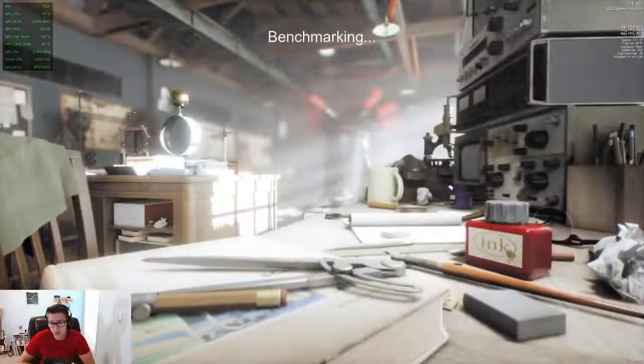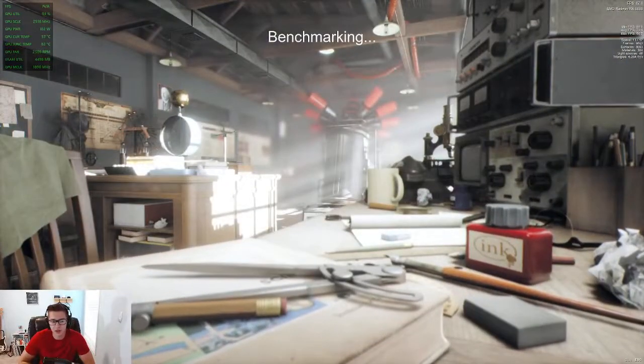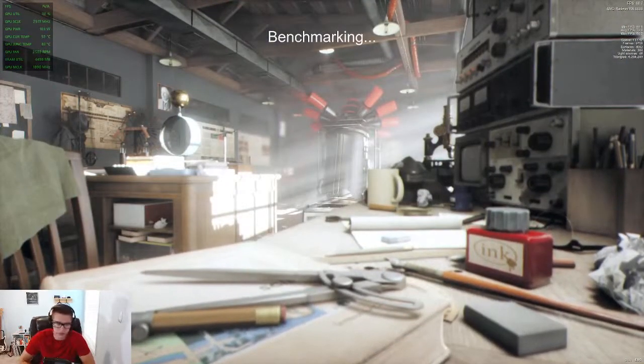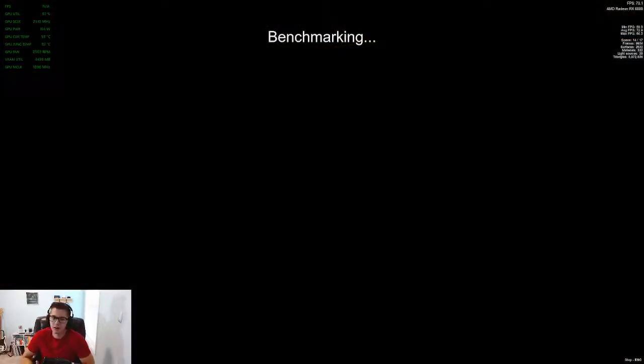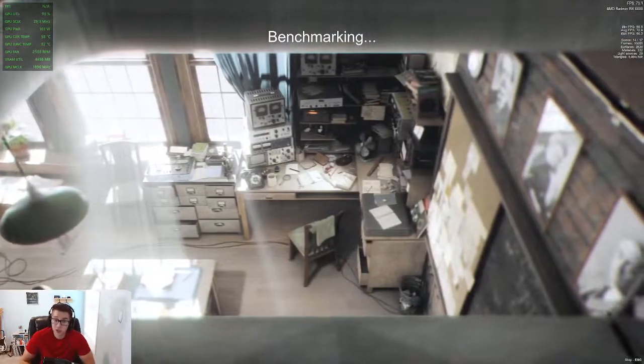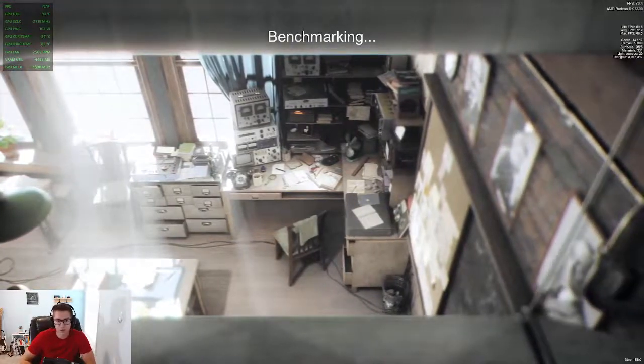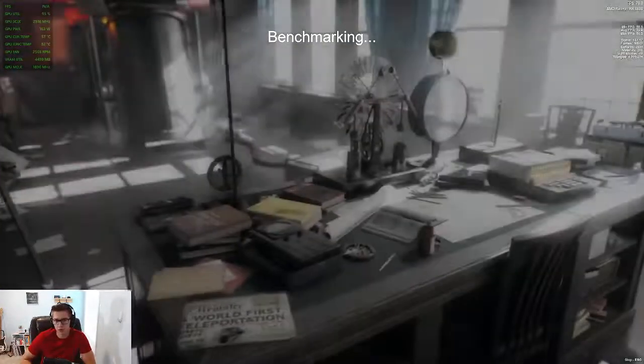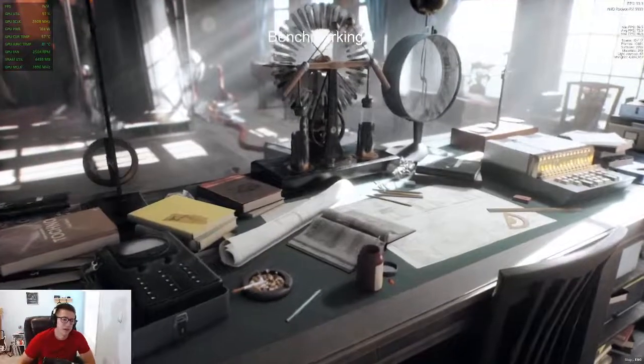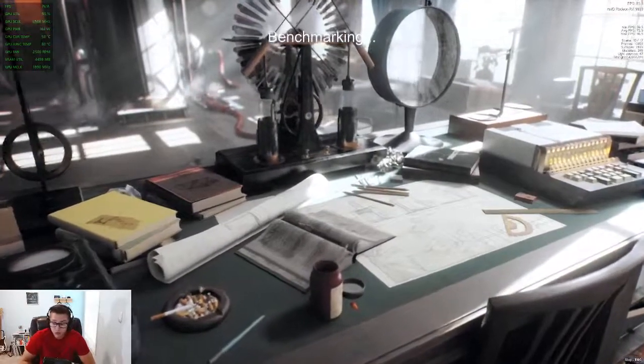I did mention in my 6600 VR video that it's worth spending a little bit more. It's worth getting a 6600 XT if you specifically know that you want to do a lot of PC VR. There's no getting around it.